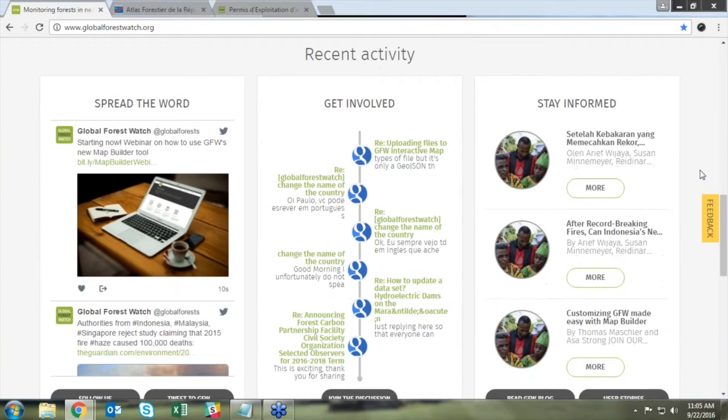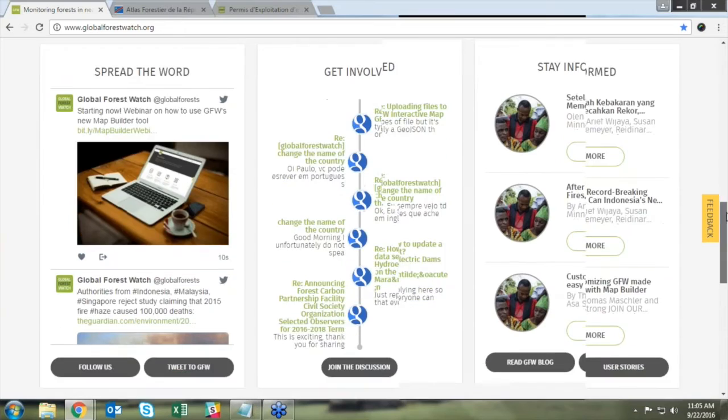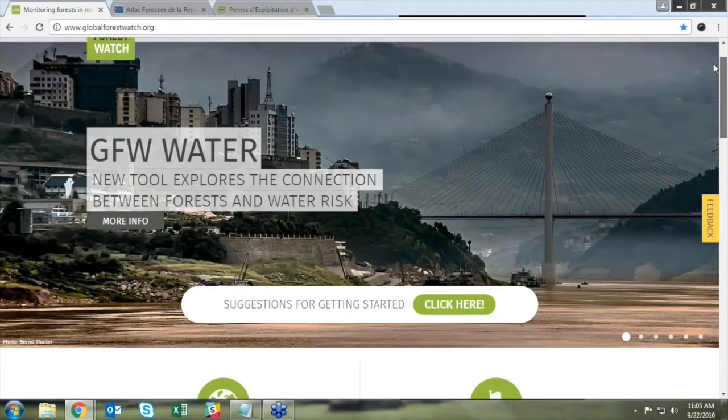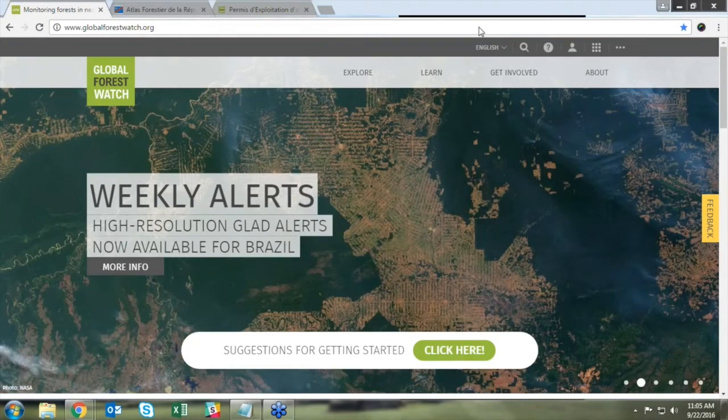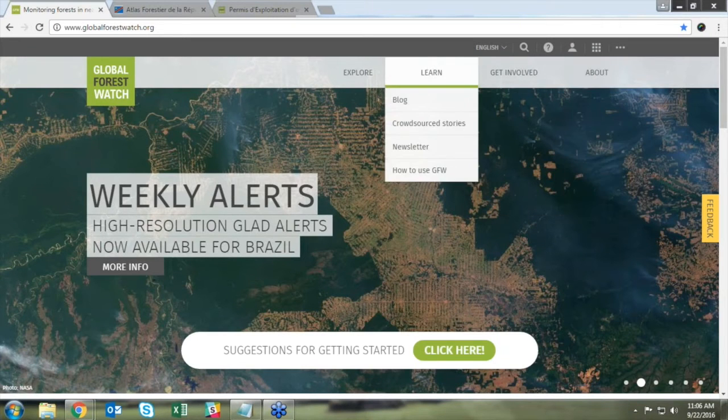And we encourage you to look at these tools if you're interested in any of these specific areas. But we also encourage you to tune in to what Global Forest Watch is publishing in terms of research, as well as what our users are doing around the world. You can submit and read user stories. You can follow us on Twitter and Facebook, as well as our discussion forum, which is a great place to meet other GFW users. And if you have any more questions about the website or who our partners are, you can always look at our About section.